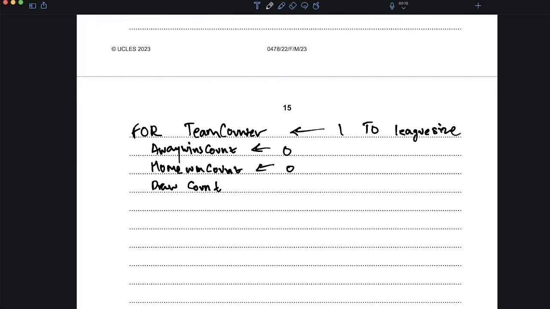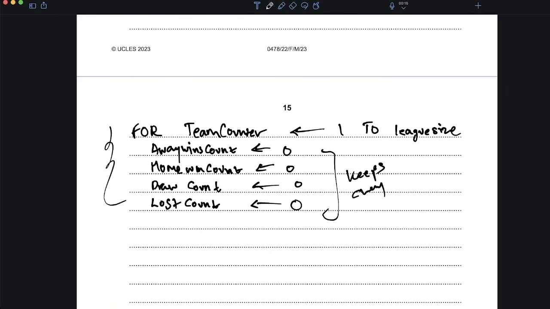I'll tell you why I'm doing this. All of this will be 0. Of course, it says 0, but it'll keep changing within the loop as the loop progresses. So just hold on a minute and you'll understand everything.